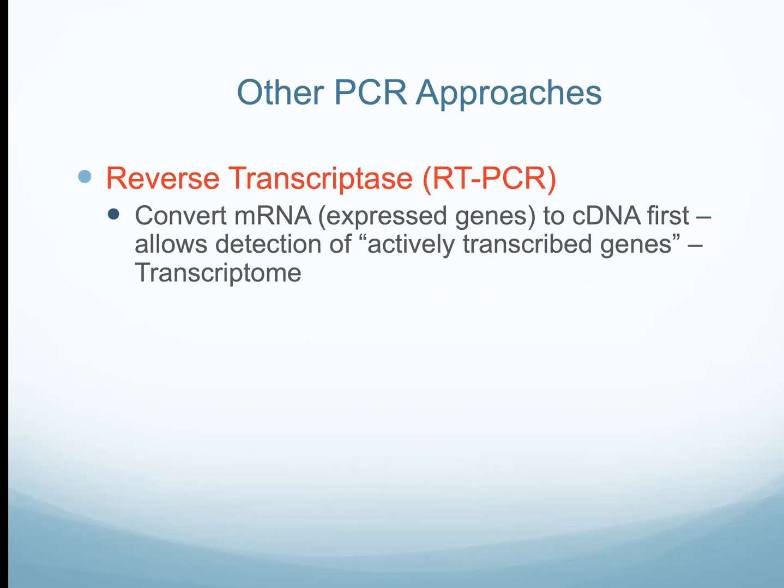So what we do is we convert the mRNA transcripts to cDNA, right? Which is not the entire genome. Remember introns and exons and all that good stuff, right? But what you're doing is you're taking the transcribed portion and you're converting it to DNA. And then once it's DNA, you can just run it through a normal PCR reaction and it's just fine. So this is very commonly used when we want to compare functional gene diversity as well as activity.